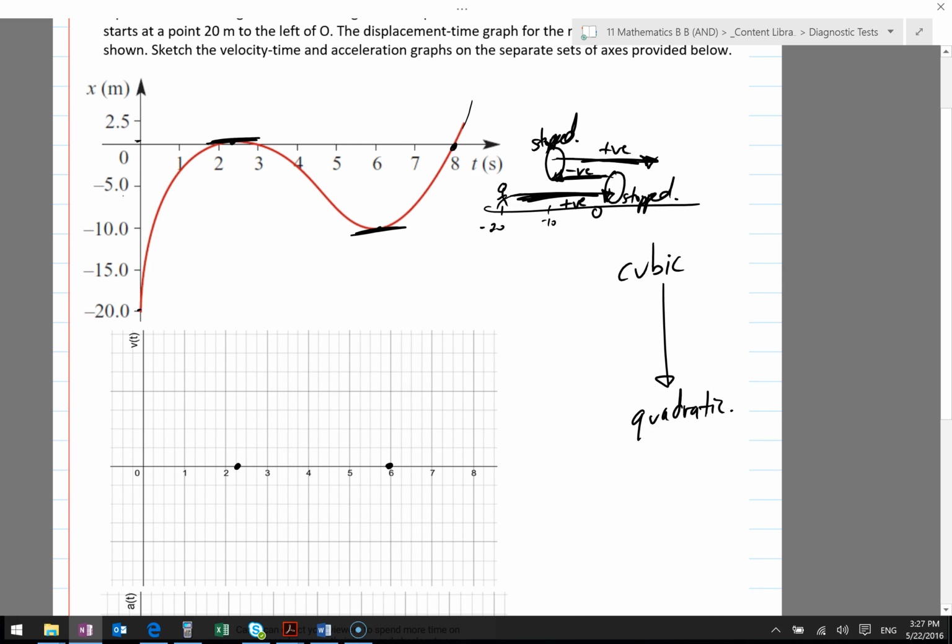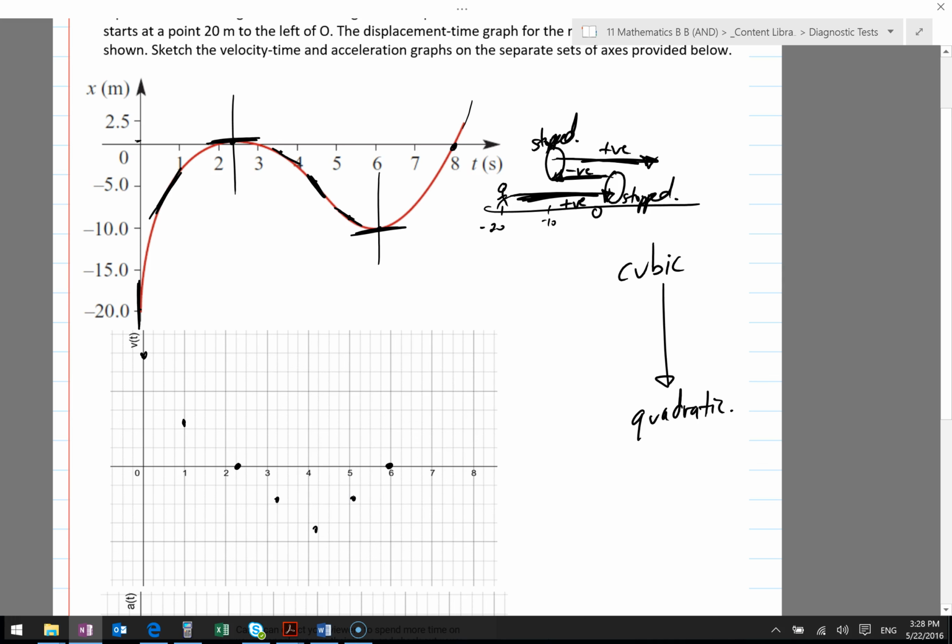So at the start, we had a really steep positive gradient, then it got less steep, and then eventually 0. Okay, so I'm going to draw initially some positive gradient, then some less positive gradient, eventually getting down to 0. We'll have a look what happens in this next period between these 2 points. So a negative gradient, a steeper negative gradient, and then a not so negative gradient. So let's have a look, how can I do that? Down here, a negative gradient, a steeper negative gradient, and then a not so negative gradient.